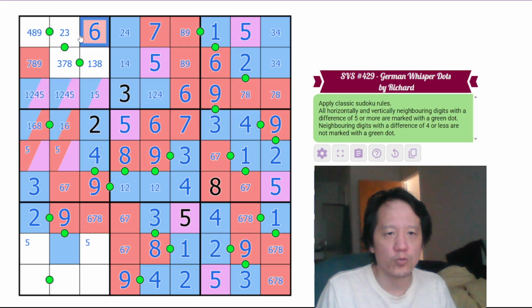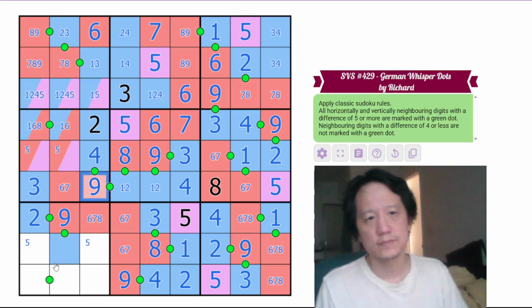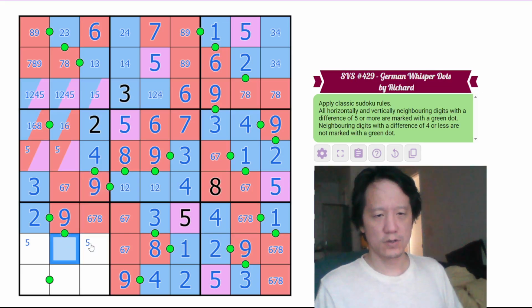Therefore, where is the 9 in box 1? It has to be one of these two. If this were 9, this could not... If this were 4... Let's say, okay, well, this has to be low. So since this is low, this cannot be low. This is high. So these two are high, and this is a low. So this is not 3. This is 1 or 3 here. 2 or 3, 2, 4, 1, 4. This is a low. So this must be 1, 3, or 4. Cannot be 1. It's 3 or 4.